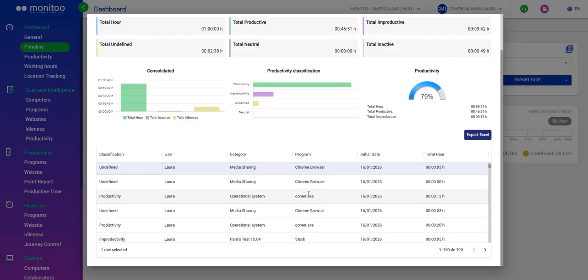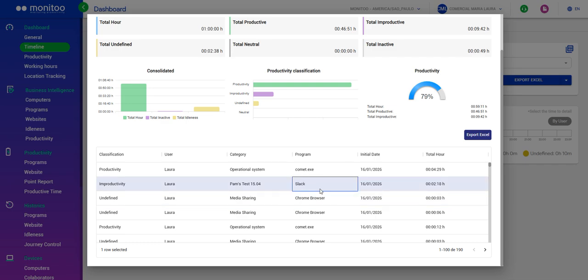Here I'm seeing that Slack is unproductive, but I want to turn Slack into a productive program. We need to see the category. So basically in here it's pumps test, a test we did internally, and here you have to add this category.